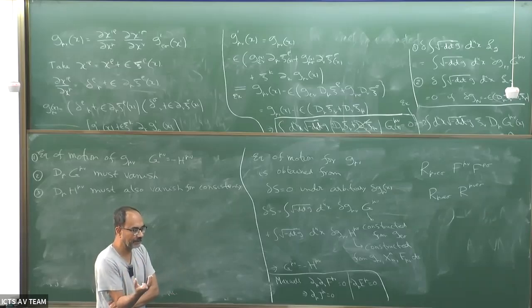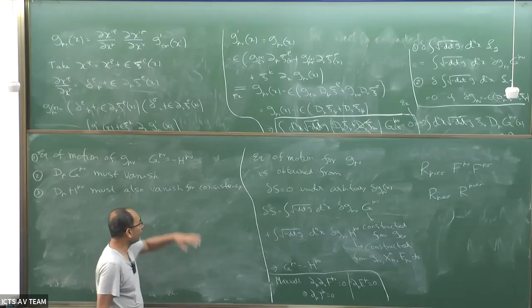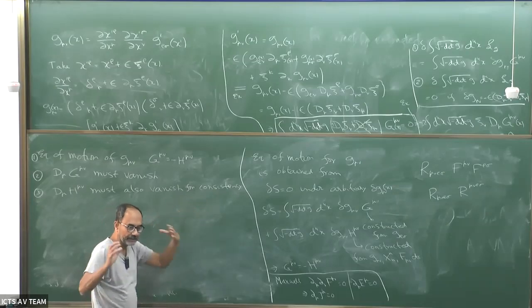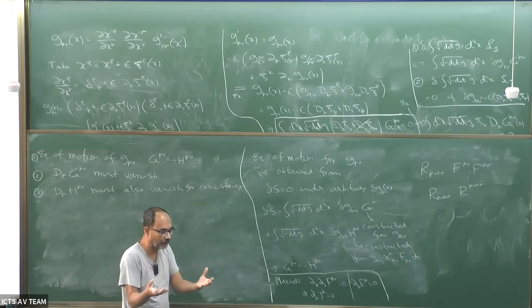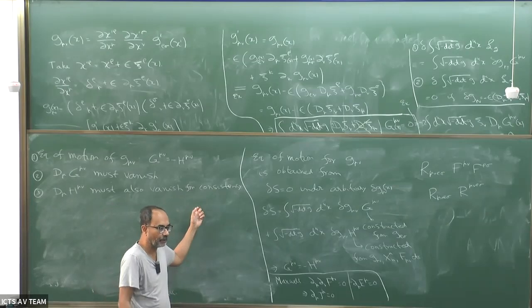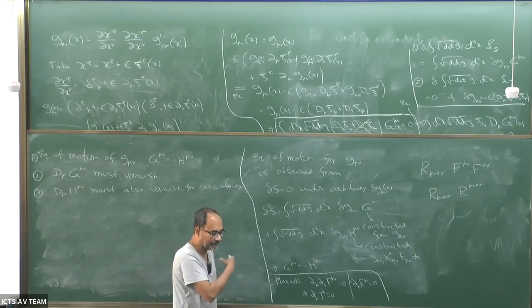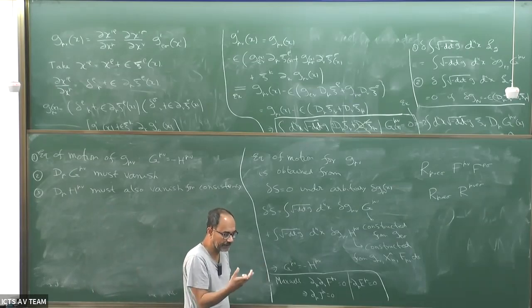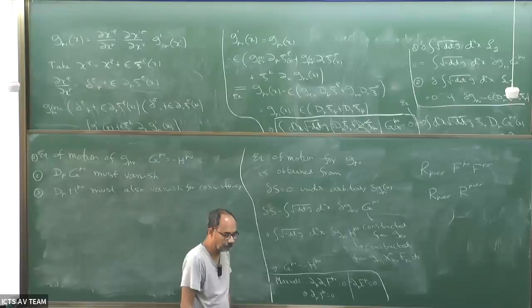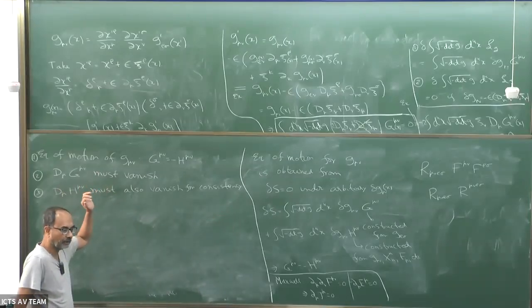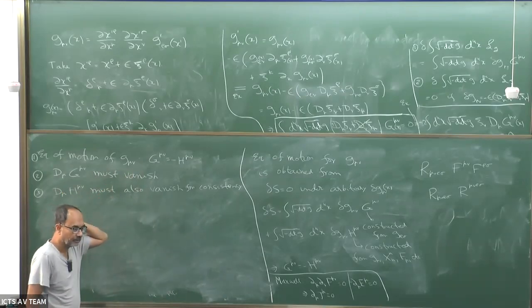That's the point. Oh, okay. Right? I mean, the third one is not derived from anything, but we are saying that if everything is consistent, if you have to get any solution at all, it better be that the third one is true. If the sources don't satisfy the equation of motion, then you may not be able to solve this equation. What guarantees that you have any solution at all of the first equation?